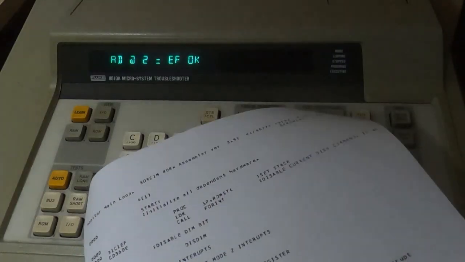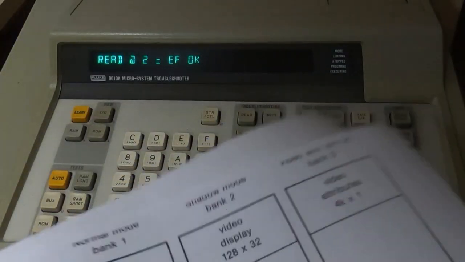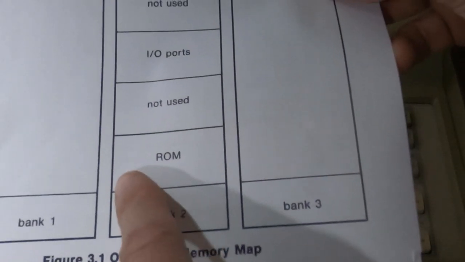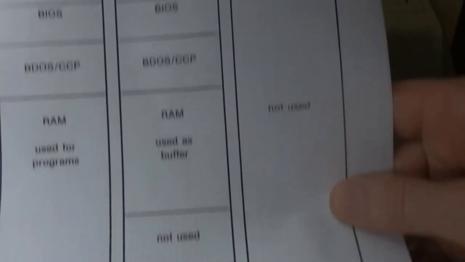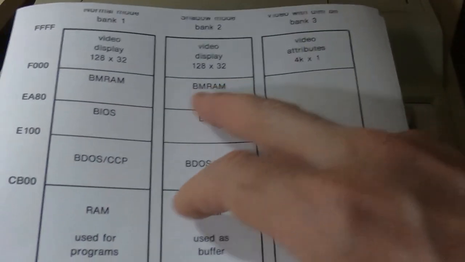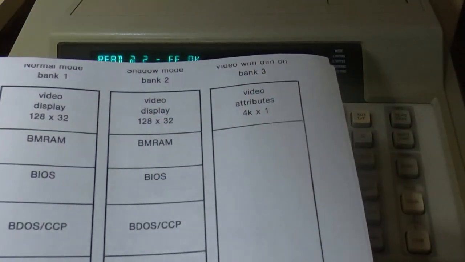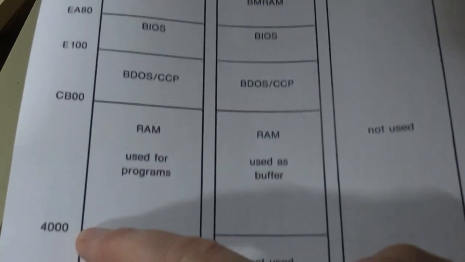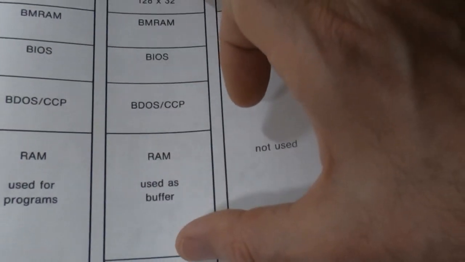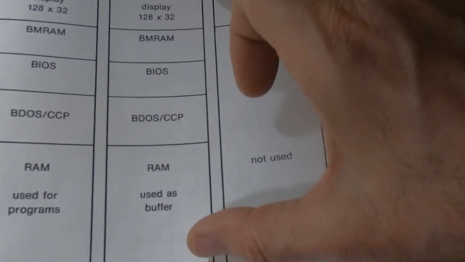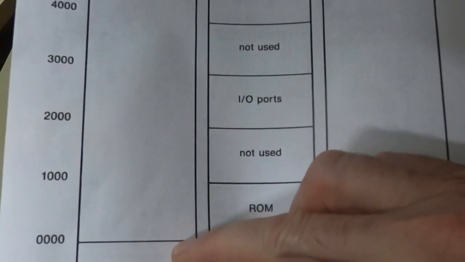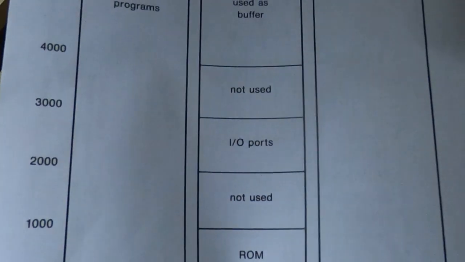So the reason that we can't do a RAM test as things stand is because we're actually looking at the ROM. And you may recall from an earlier video I said that when the Osborne resets, it by default selects RAM bank 2, so that's this one. And so what we're actually looking at here is this ROM bank. Now the only reason the RAM test succeeds is because the address space is not fully decoded. So in other words, it treats this second bank as a shadow RAM bank of the first from 4000 upwards. So this area from 4000 up in both bank 1 and bank 2 occupy the same space in the memory map. And so what we have to do is find a way to switch to bank 1 if we want to test the lower section of RAM.